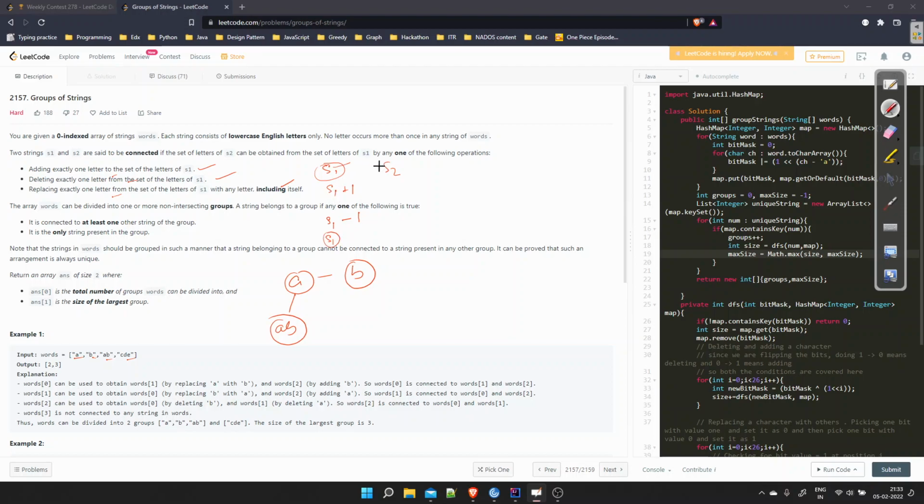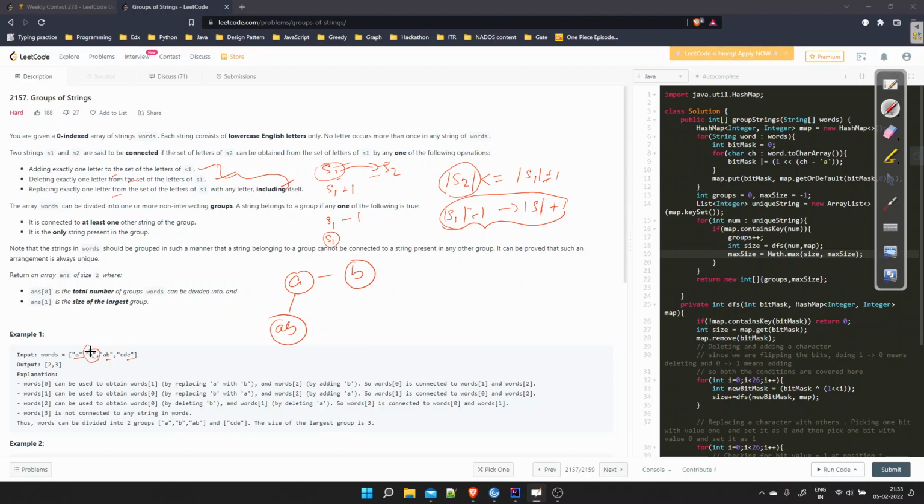So s1 can be converted to s2 only if the length of s2 is between s1 minus 1 and s1 plus 1. Only then can these two be connected, otherwise not. So basically this is just an observation, that's it.